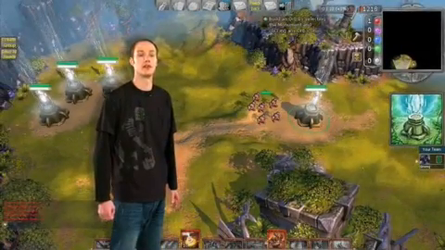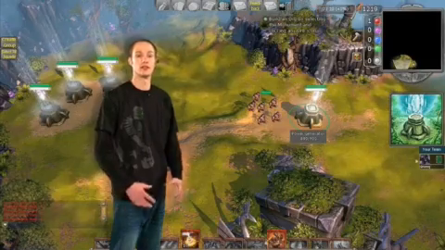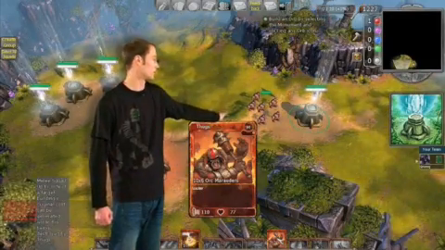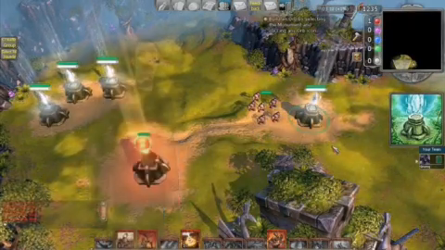Besides power generators, there are monuments in Battleforge. These monuments grant you orbs. And these orbs are needed to play out stronger cards. For instance, this guy only needs one orb in order to play him out. But the more orbs you have, the more powerful cards you can play out.